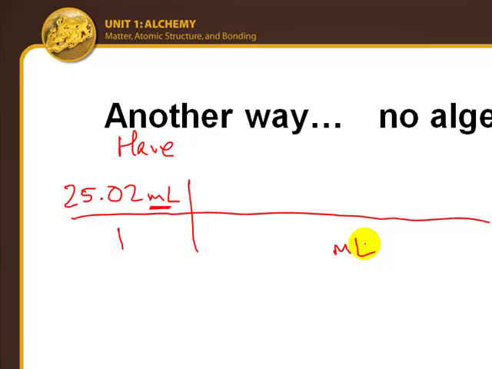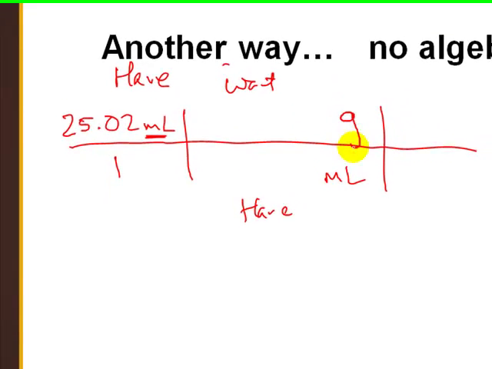Just telling you. In modern physics, when you're dealing with picometers and you're not sure how to convert this right now, I've never heard of a picometer. Or when you're dealing with other strange units. So, milliliters. Now, you put milliliters on the bottom. That's what you have. So the units you have go on the bottom. The units you want go on the top. So what unit do we want? We want grams. So I put that unit on the top.